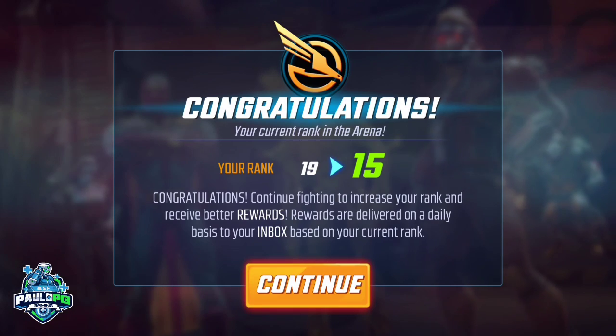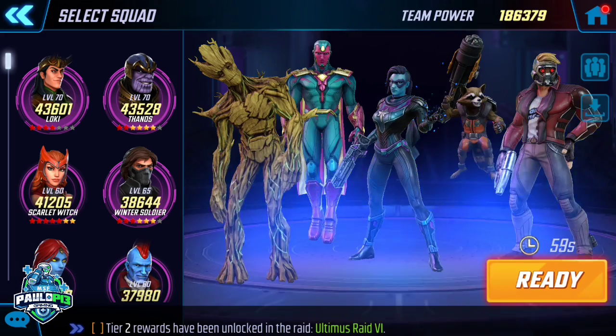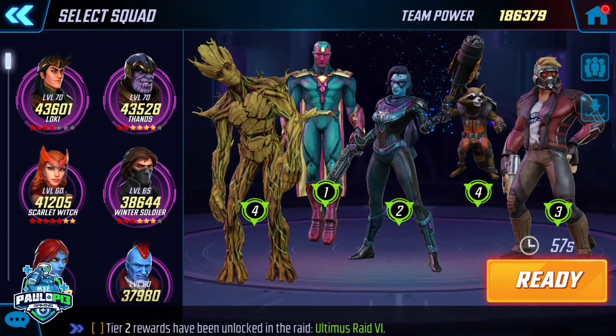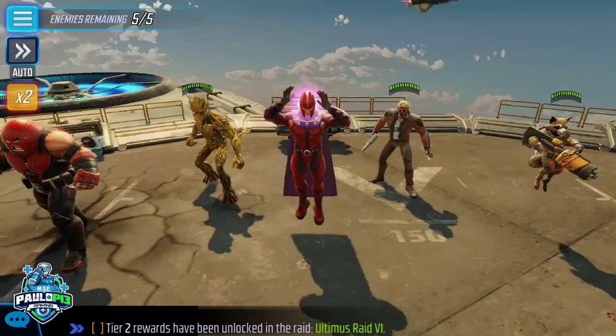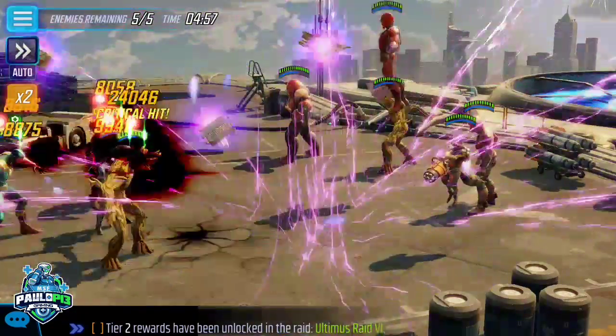That put me up to rank 15. Here I'm taking on this team on the right there. It was rank 1 in arena, 260,000 power. And you can see what the team is right there. It's a Brotherhood Guardians hybrid.